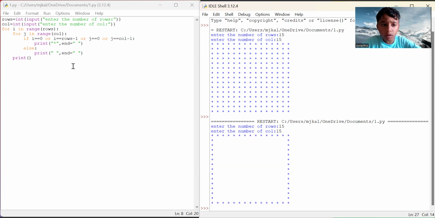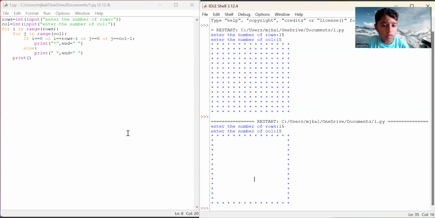Now, for our j, our 0th column, right? So 0 equals to 0, right? So it prints our 0th column, as you can see. And then it just prints on a new line. Then now it prints the last row here, but why?